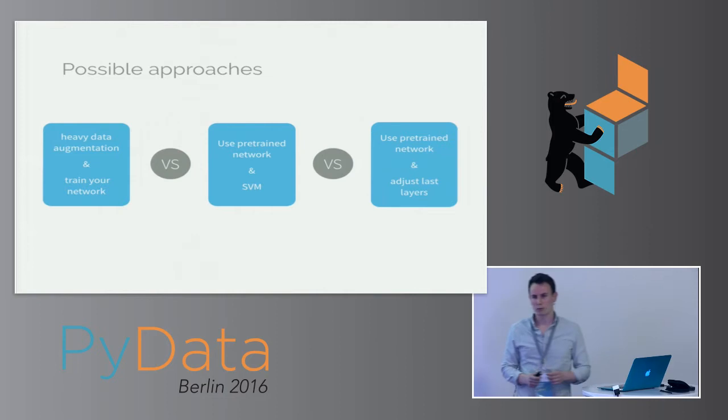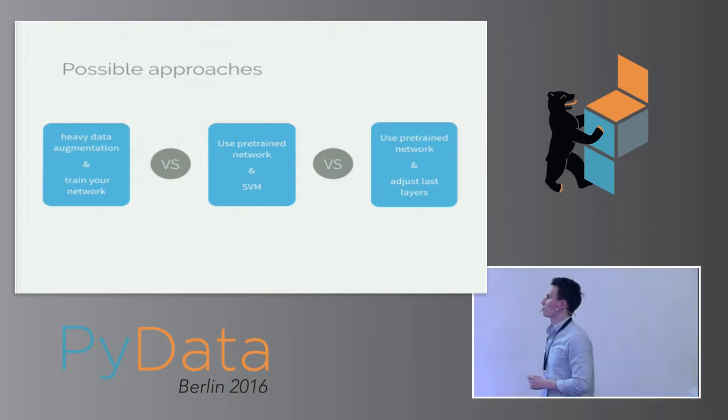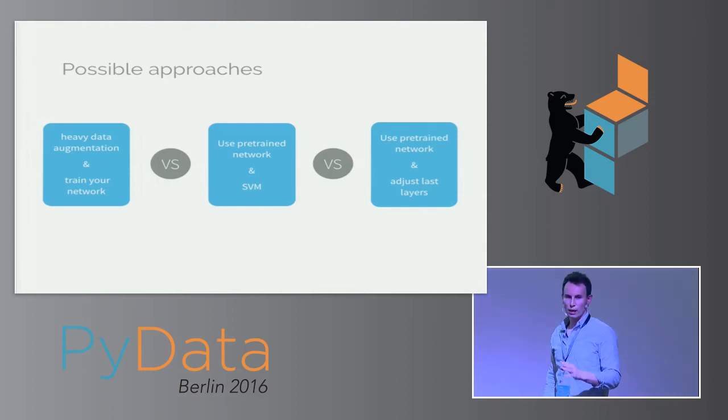And in this type of problem, you have three approaches, done mostly in academia. The first approach is that when your dataset is a few thousand per sample, it's okay, you can just make more from this by adding some noise, by doing random crops in these images, so you can artificially make more images and try to train your own network.